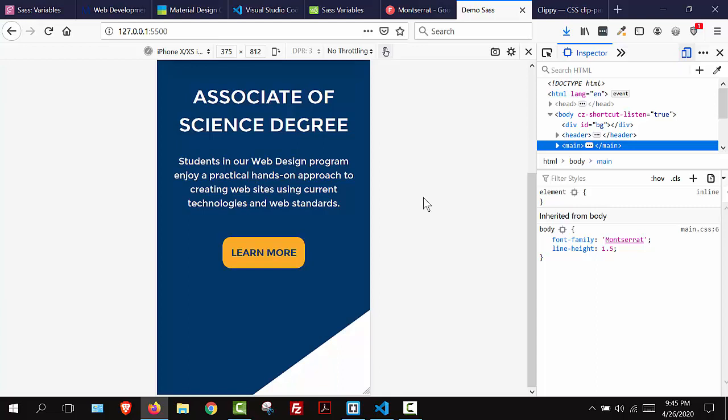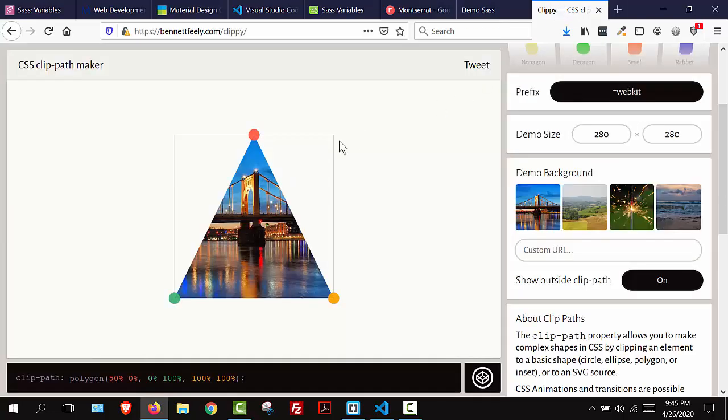You will notice this background is not a regular flat background. I have a polygonal slanted design shape here. And there's a handy free web-based tool that can help us generate what's called a CSS clip path. This isn't specific to SASS, but I wanted to show you how this handy tool works. I'm at this URL, bennettfeely.com/clippy. And if you go to Google and type in the search field CSS Clip Path Generator, you will find the same result. And this is really cool because we can create all kinds of shapes here.